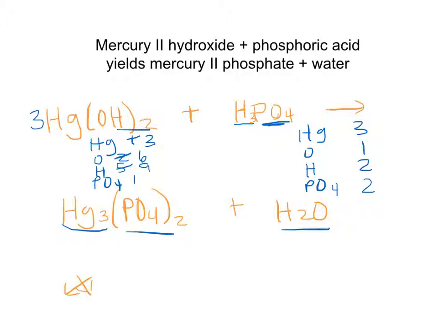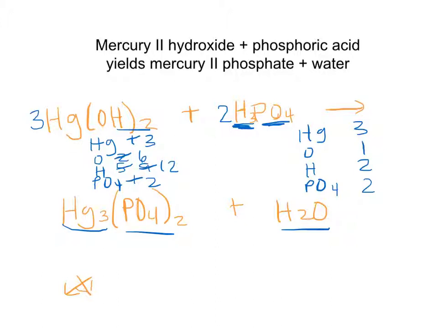And so what I'm going to need to do is to now balance my phosphate ions. So again, I have 1 phosphate ion on the reactants, 2 on the products. So I'm going to use a 2 coefficient here to give myself 2 phosphates. So now it's 2 phosphates. But now that also did just change my number of hydrogens. So now I have 6 from here. Let me get the little 6. So 2 times 3 is 6. 3 times 2 is 6. So now I have a total of 12 hydrogens.